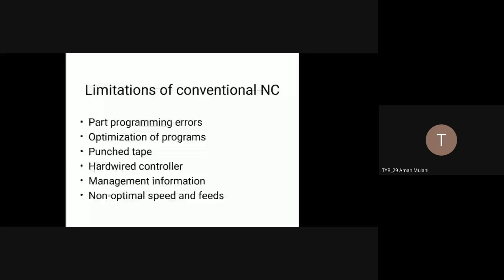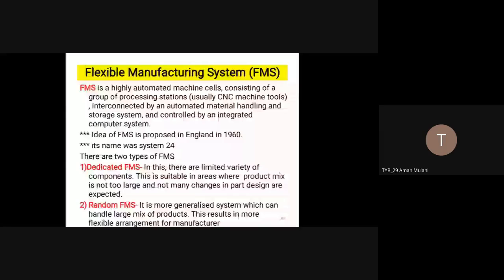Then, a very important part: in most of the current industry, they are manufacturing their products with the help of these new techniques, that is, the flexible manufacturing system. In that, they integrate n number of machines and interconnect them to automated guided vehicles, material handling conveyors, storage system and controller. All this is run through a computer system only.